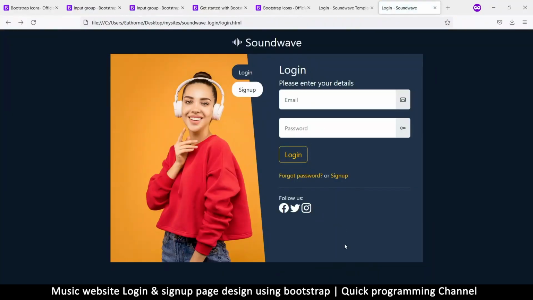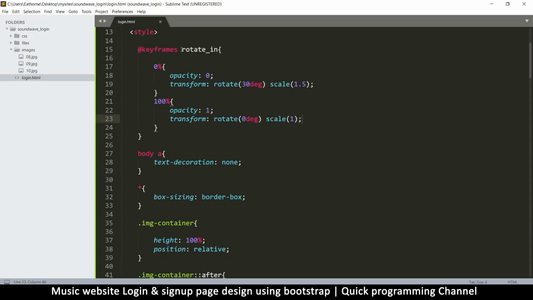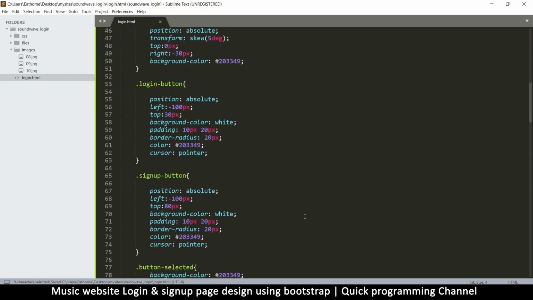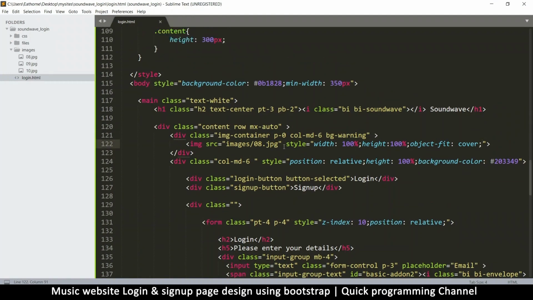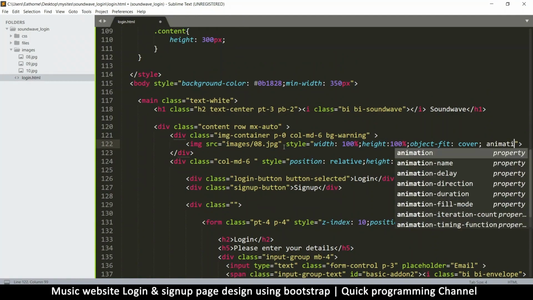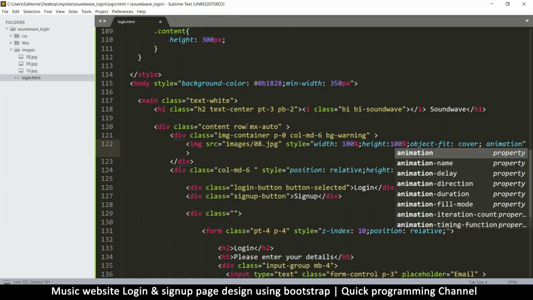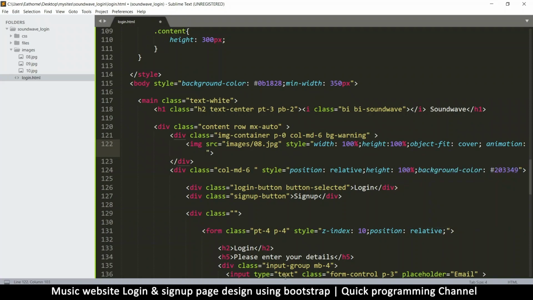Nothing will happen. I have to apply the animation to all the elements that I want. In this case, for example, I can go to the image itself and add the animation here. To add an animation, you just type animation, and then a colon.